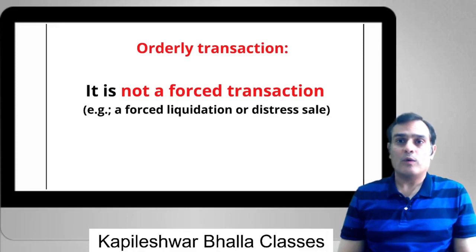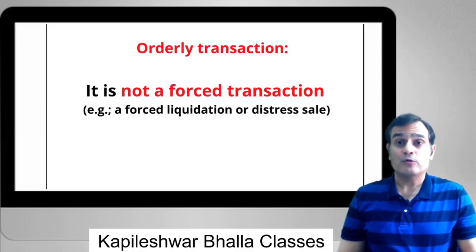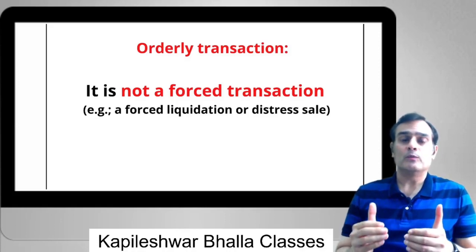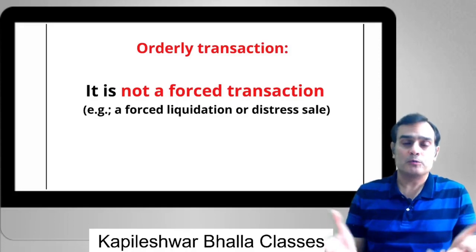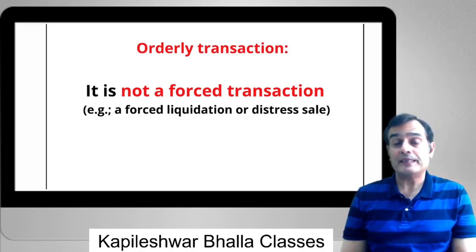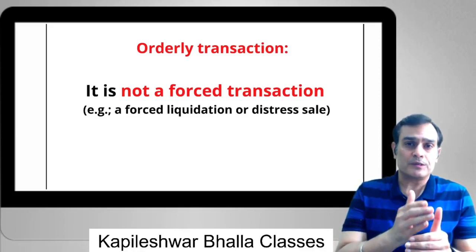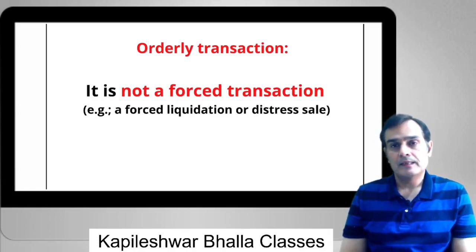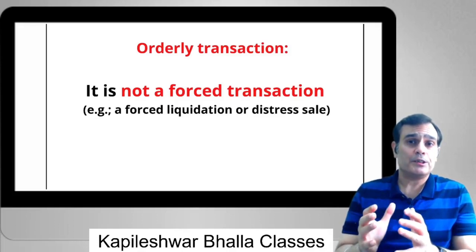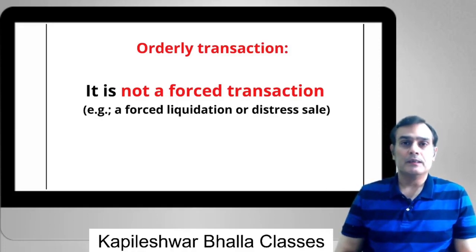Now, coming to the aspect of what is an orderly transaction, I would put it simply: an orderly transaction means that it is not a forced transaction. It is not something where, when you're looking at an asset, it is a distress sale, where we were forced to make a sale. Because the idea in the fair value measurement is that we should always try to maximize the fair value for an asset, and we should always try to minimize the fair value for a liability. Ind-AS 113 focuses on the fact that fair value measurement is the amount which you receive to sell. So you need to maximize the amount which you're going to sell. And in terms of a liability, we need to go in for minimization of the amount which you will pay in order to transfer a liability. So we need to consider that when you're looking at a fair value measurement, it should be a normal sale. It should not be a forced transaction.